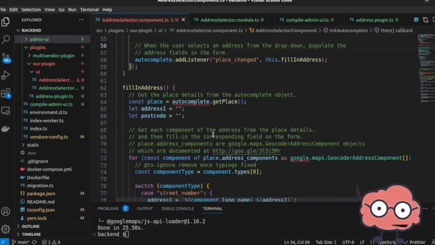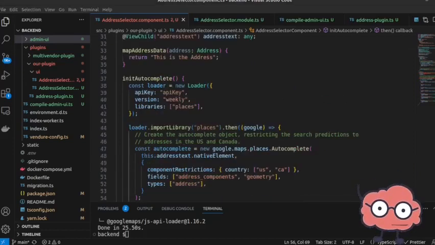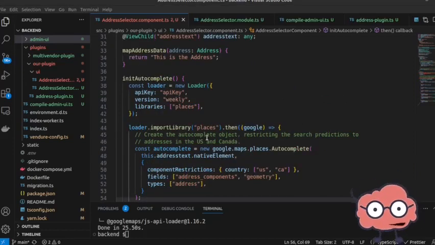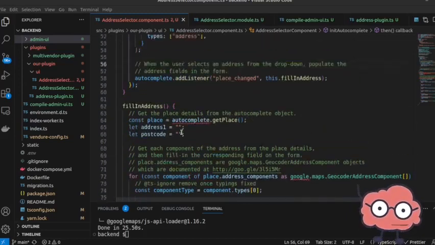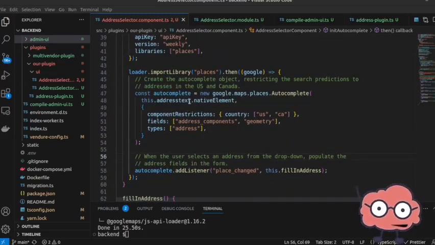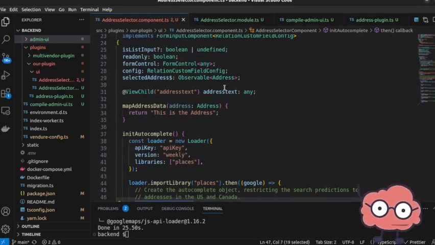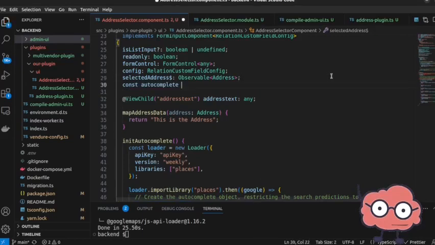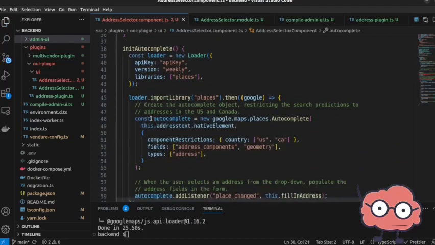So now we're on to this function. Let's try to make this a variable within this class.